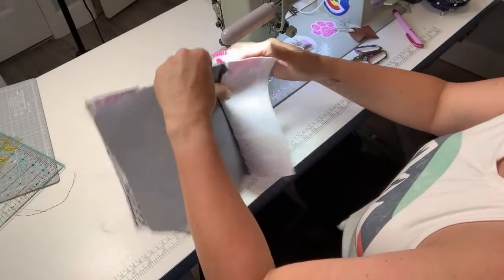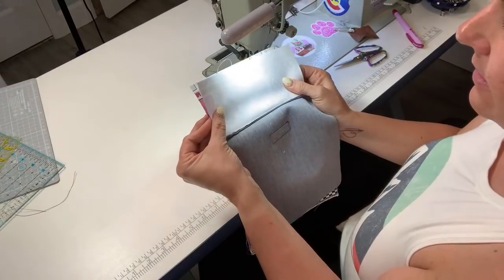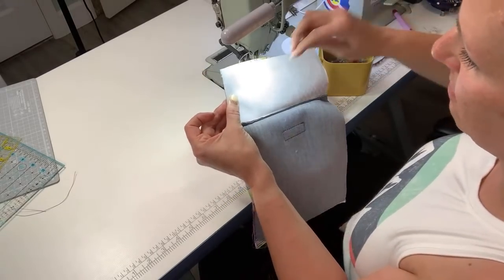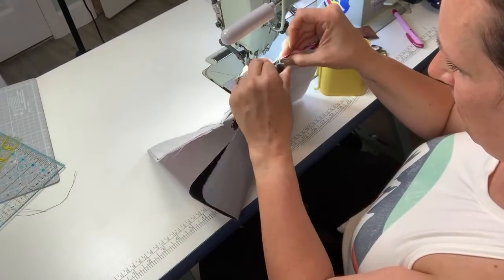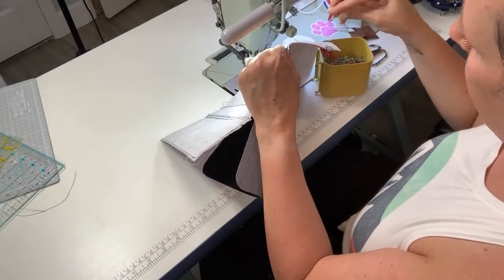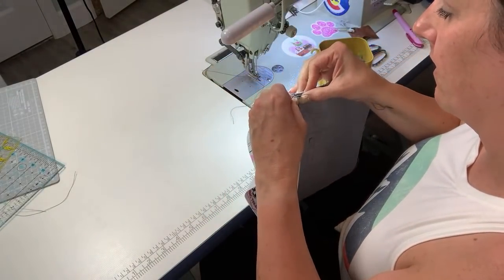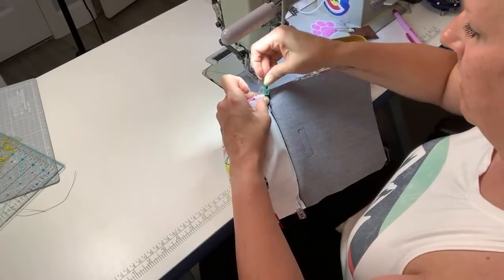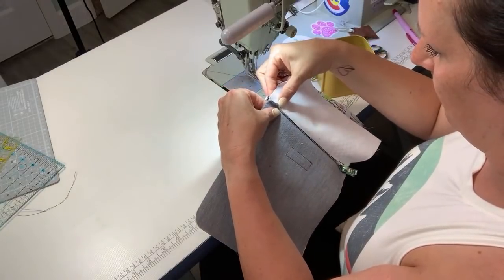Okay. So you want to have your zipper pockets pulled out like this. And we are going to sew this all up. And I like to line this up here. All right. My seams here. And then this up here. Actually, I'm going to open that seam is what I'm going to do. I think that might lay nicer. I always try different things. I'm not sure what makes the best seam on this yet.